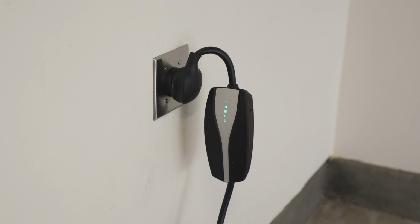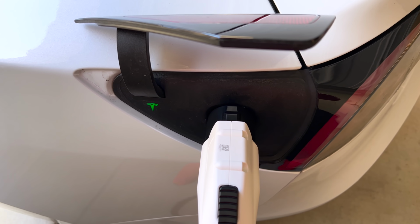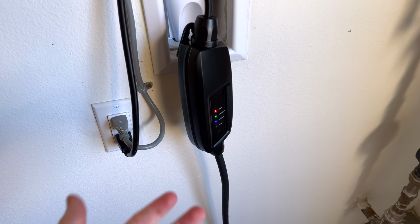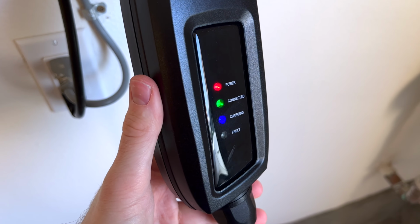A couple of options to consider if you don't go that route is, yes, of course, you could buy it from Tesla, or you could go with a different level 2 charger. If you have a J1772 charger, Tesla's still going to include that adapter with the car as of right now, so you could still adapt that and use it with the car. Or, of course, you could buy the Tesla wall charger, which is more expensive and can be a little bit trickier to install. I just don't think it's a good move.